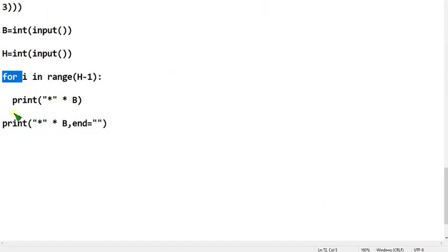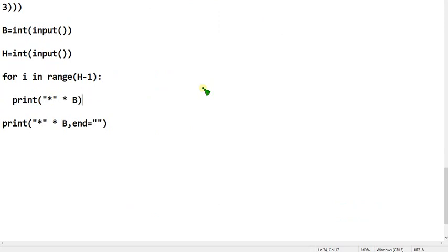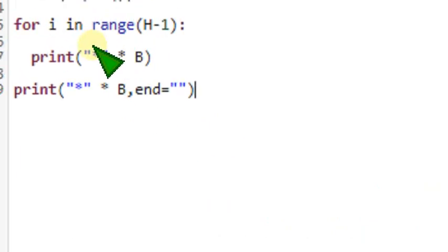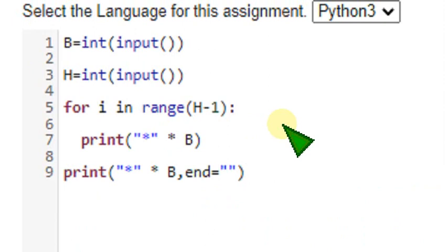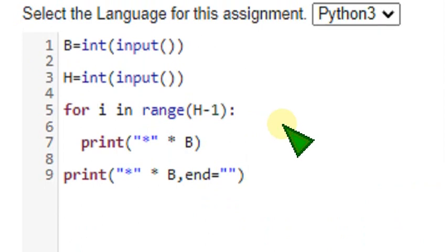This for loop, and this print statement is within this for loop. So I'm going to copy this. Carefully note this. I will show you on the compiler's interface. So I'm going to paste it here. I will zoom this again for you, for your sake. So this is the code. Carefully note this down. You can pause here and write this carefully, or you can do it parallelly. I'm zooming back again.